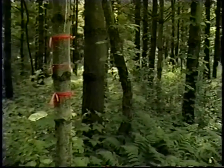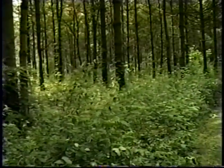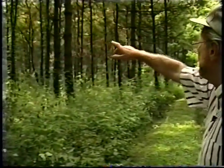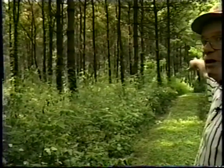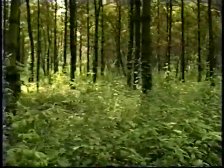So what we've tried to do is to mark, this is an acre, by these little markings that we have. And so if you're training a forester, he can visualize what an acre is. And then once you get the feel for it and sighting this, you can say, oh, that's 5 acres or 3 acres. But this happens to be 1 acre. It starts here, goes back 208 feet over, and we have another marked tree down below. But this is an acre. Most of it is in white pine.